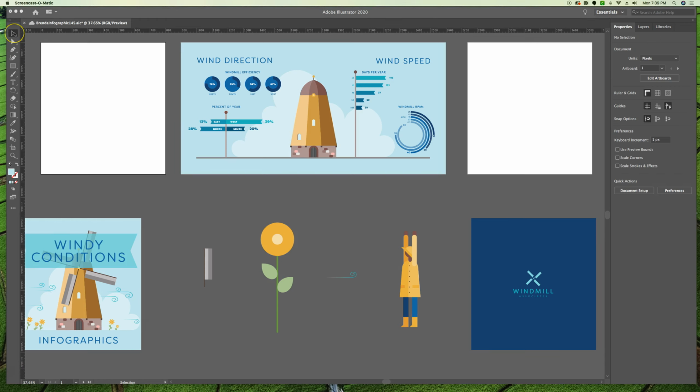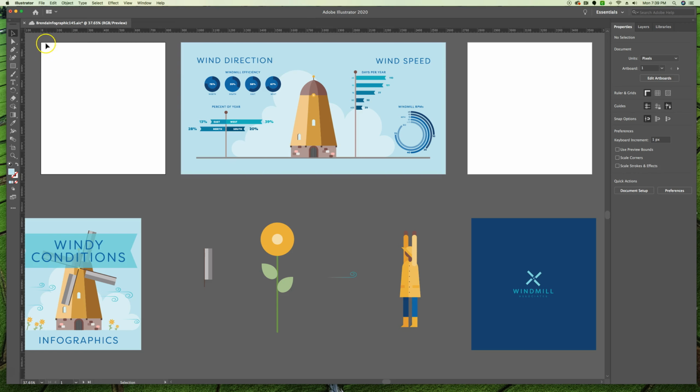We need to switch to our selection tool. With our rulers showing, which we've already done, we had to get out of the artboard tool. So with our selection tool, click on each one of these artboards. You can tell there's a little black line around this. That means that's the active artboard. It's hard to tell, but there's a little black line.